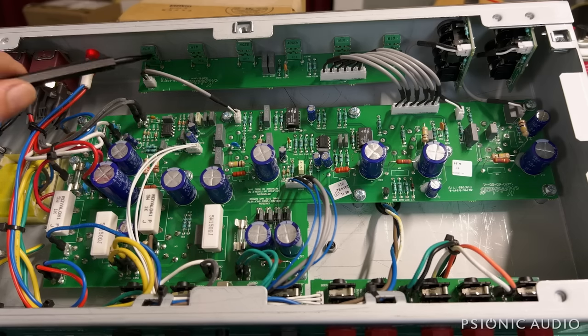Well, it's all powered up, and I've measured the bias. This is a cathode-biased amp. Oh, real fast, I did pull the output jacks board, and there was nothing squirrely there, nothing that really instilled great confidence: very tiny little connections from the not-great-quality jacks to the PCB, tiny little pads and solder points, but no big glaring mistakes.